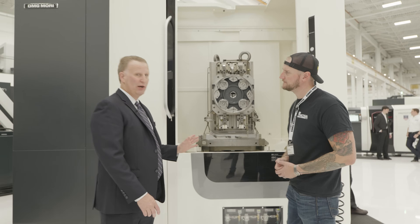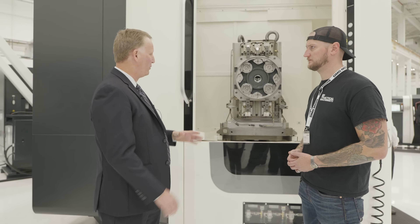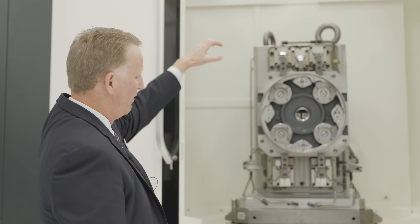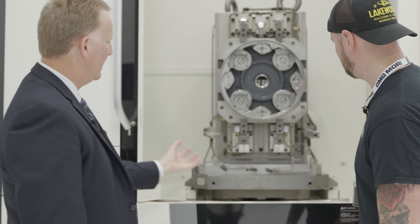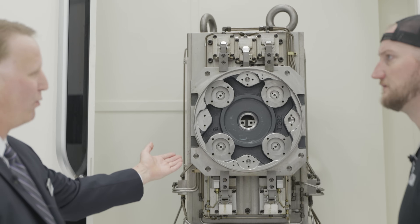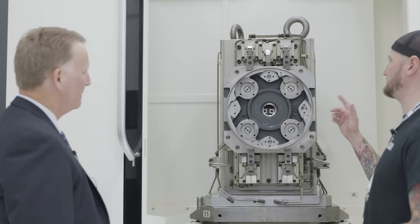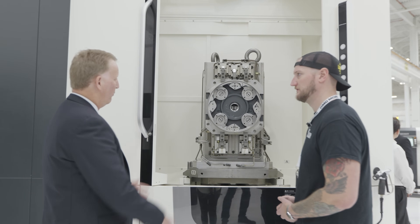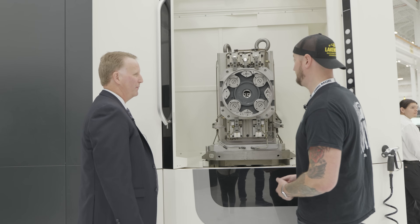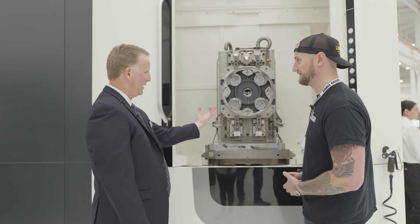What we have here is fixture hydraulics coming through the pallet. This is our preferred way to do it — we've been doing it this way 20-plus years. So instead of hydraulics coming overhead, they're coming through the pallet, so it's a very clean installation. This fixture is out of our own manufacturing plant. This is a 400 millimeter horizontal machine center pallet. And what's the max weight something like this can hold? Well, it depends on the fixture design, but it's very strong, very accurate, very repeatable, and very clean plumbing — no lines to get caught on.